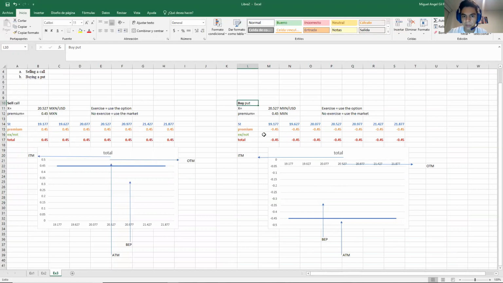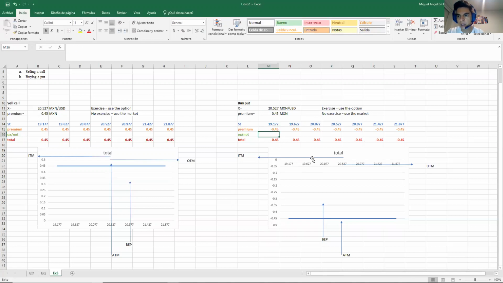So when we buy a put, which is letter B, we are paying to have the choice. We can decide if we are going to exercise or not our option. So we decide if we want to go to the market or if we want to use the option. That means exercise. So again, filling in the table is pretty simple. The first line is only starting from the strike and adding and subtracting the premium. That's basically what I am doing in here. And the premium, when we buy, it's always negative because when you buy something, you need to pay. So that's why it's negative in every case.